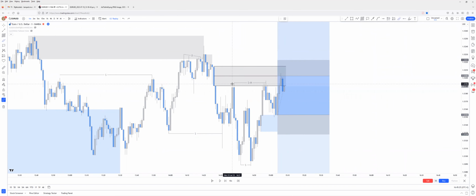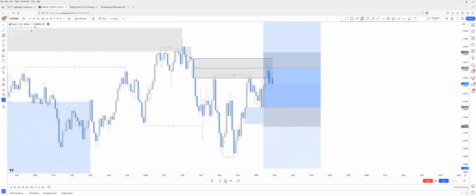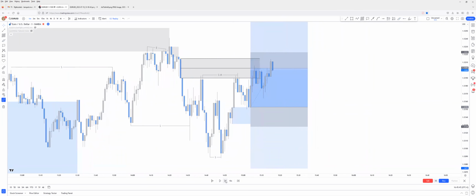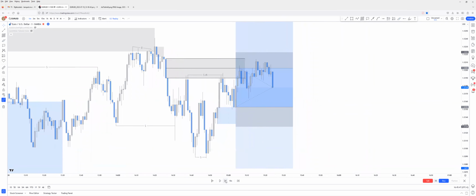After the change of character or liquidity creation here, I placed back my limit order on the 50%, because that's when the 50% becomes alive again after a full zone mitigation. There's an educational video about this topic. So at this point, I had two running positions. It was hesitating, it was ranging.